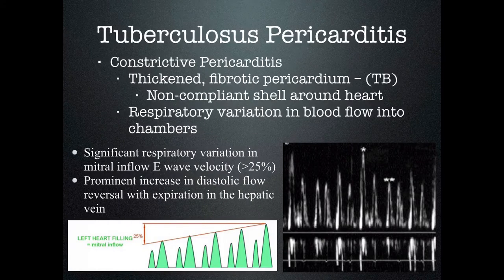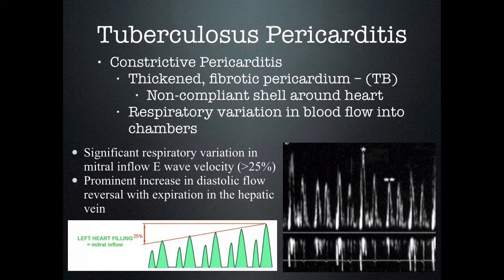Constrictive pericarditis can be diagnosed using ultrasound. The way we do this is we look at the flow across the mitral valve. The flow across the mitral valve should remain fairly constant during inspiration and exhalation. But because there is a fibrinous, rigid structure around the heart, when the person takes a deep breath, the heart cannot fill and there's a decrease in cardiac output. This leads to decreased flow or velocity across the mitral valve. Any decrease of more than 25% due to respiratory variation is consistent with a constrictive pericarditis.